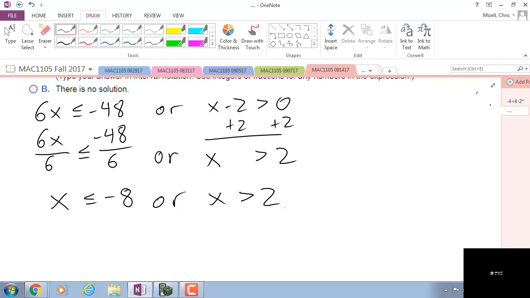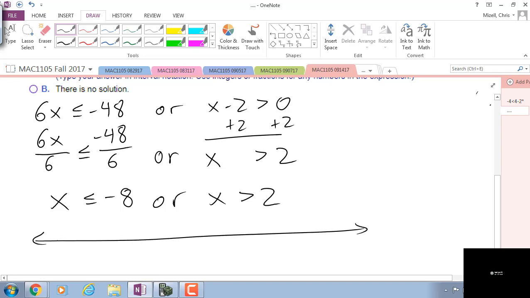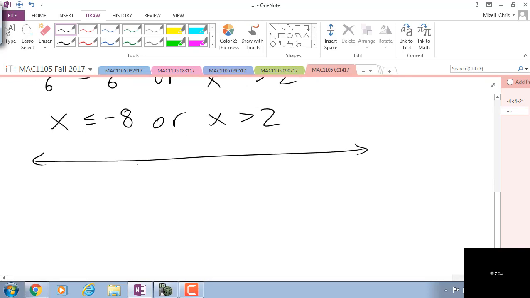If I were graphing it, and on the test, I'm not going to ask you to graph it. It seems like MyMathLab's pattern is to ask you for the graph after the fact, after you've already typed in the interval notation. I think the graph is far more useful to kind of wrap your brain around, well, what portion of the real number line are we actually looking at? Then write the interval notation.